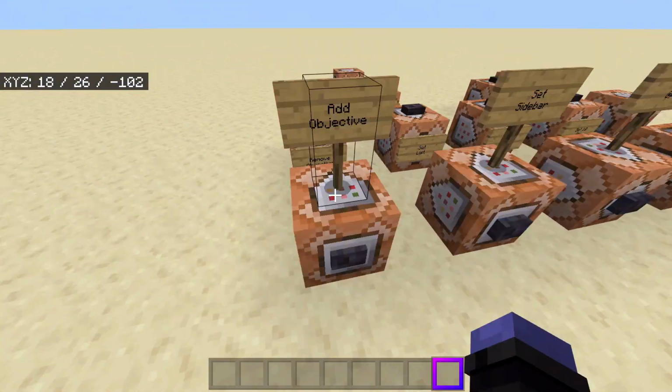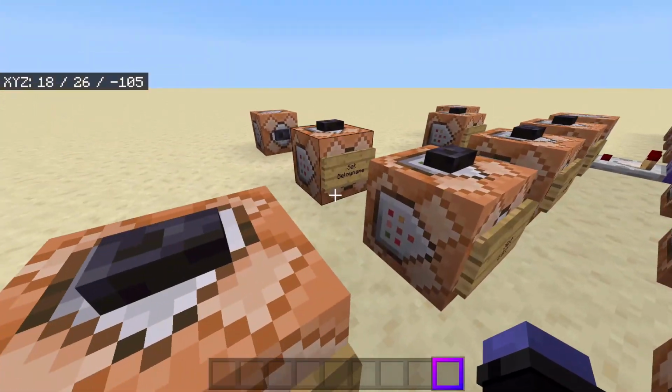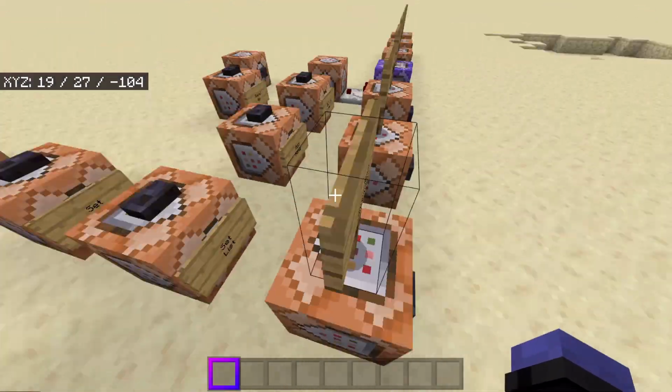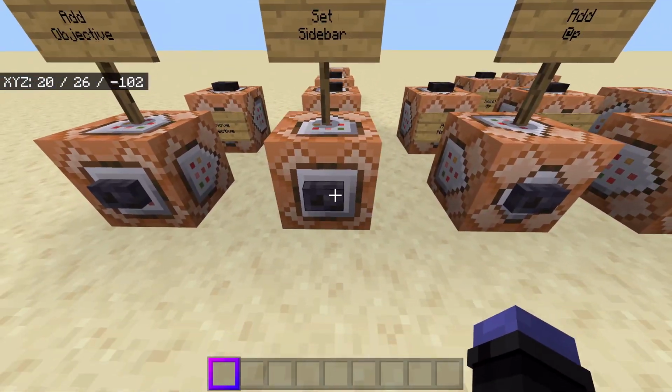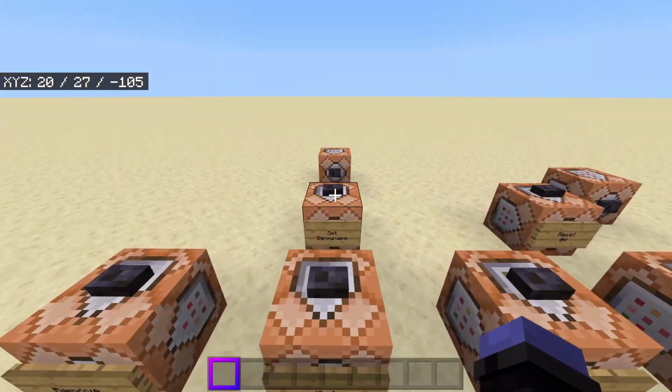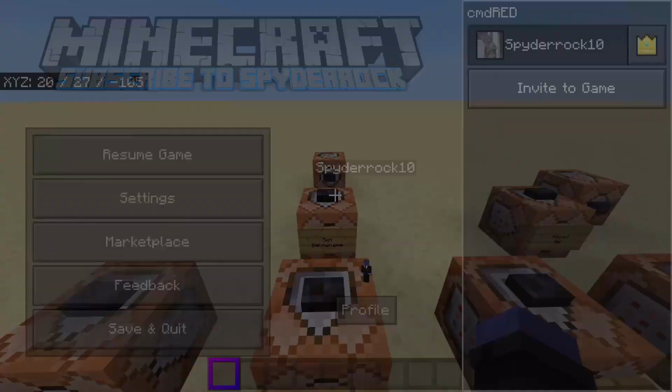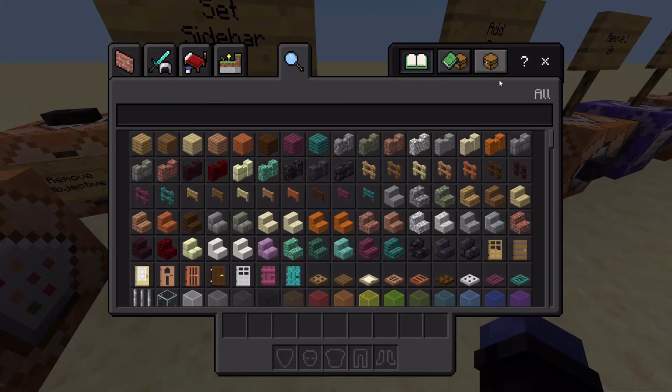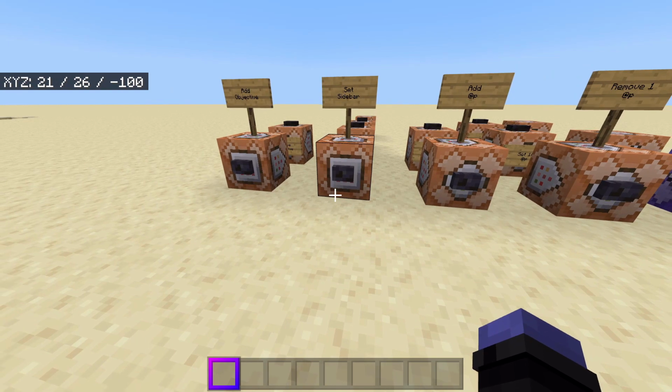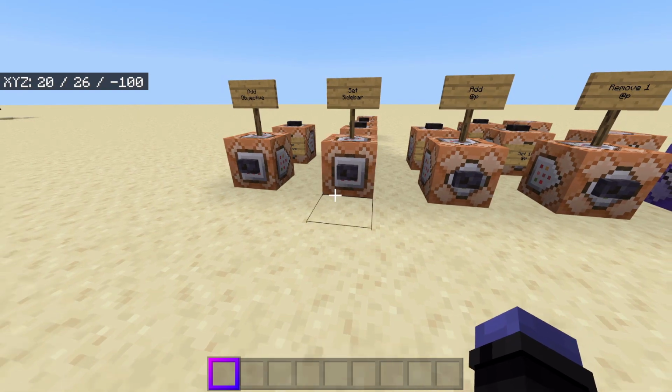And now we're going to check out the set below name command. So if I go ahead, I'm going to set it to below name. Nothing shows up here right now. There's nothing showing up on the screen. You can't see anything because that means the score will show up below your name tag.